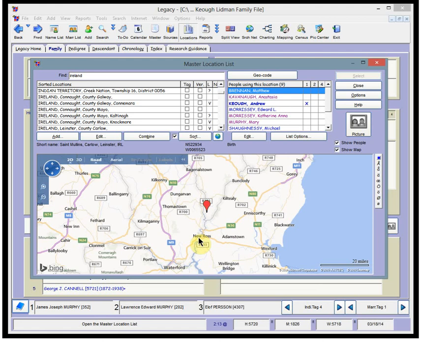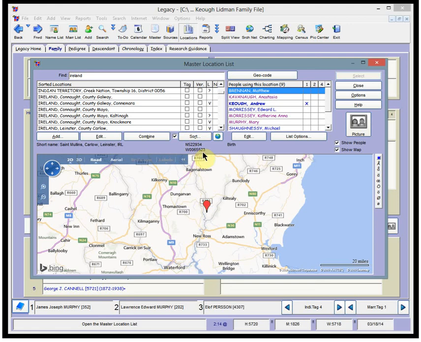And on certain places where you're going to get a question mark, I'm just going to show you this really quickly. This is what shows up in the census, and it was Indian Territory at the time. That's not going to show up on the Bing map. You're going to want to look that place up with a historical map and get the latitude and longitude, and then you can fill that information in yourself or just make a note of it.